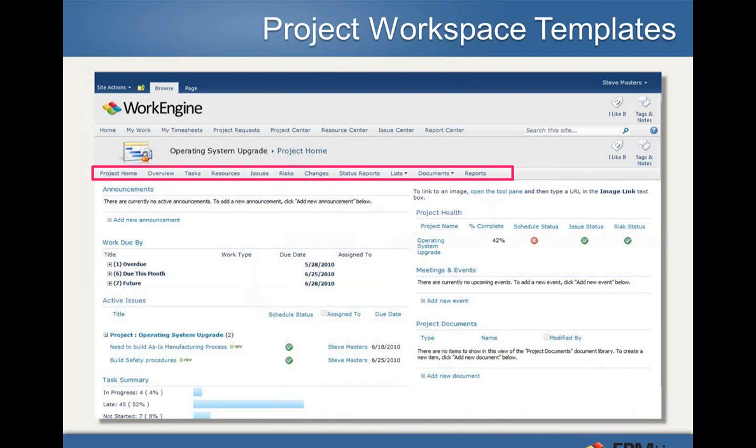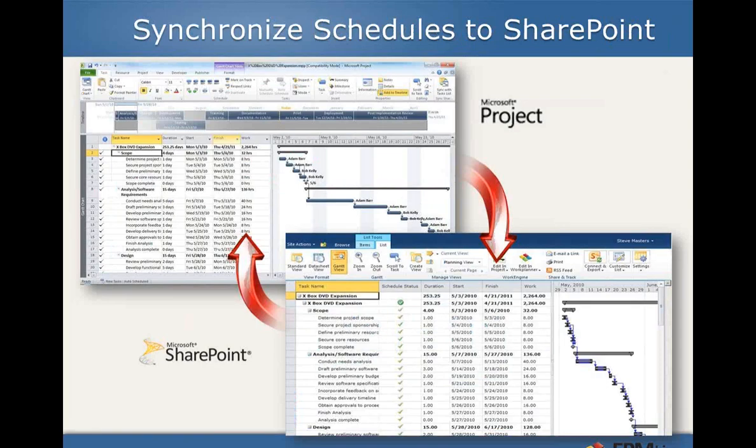So meaning, whether we build a plan in Microsoft Project, whether we build it in our Agile Planner, or whether we build it in EPM Live's own project planner, which is a lighter weight web-based planner to do waterfall scheduling, or actually putting data in regular SharePoint lists, that information is going to get into SharePoint, and it's going to be leveraged by EPM Live's WorkEngine tool.